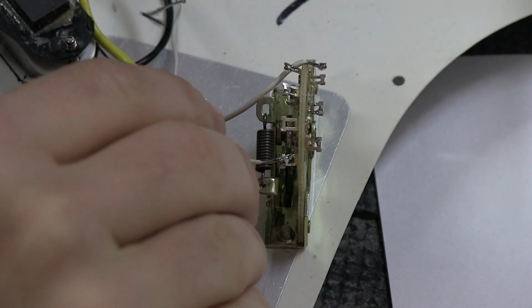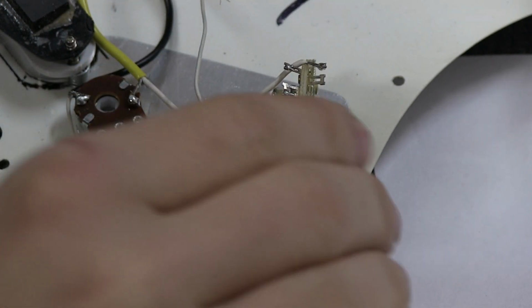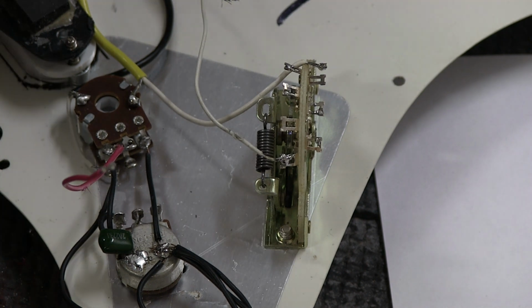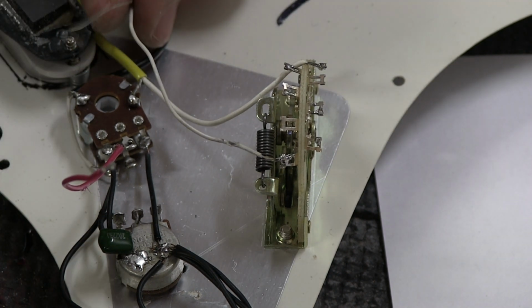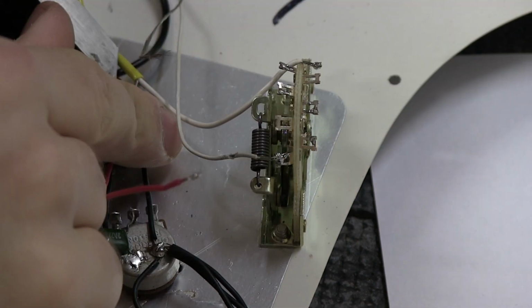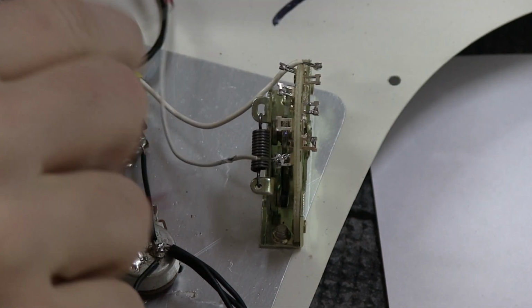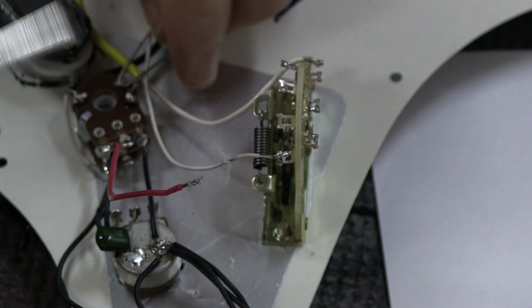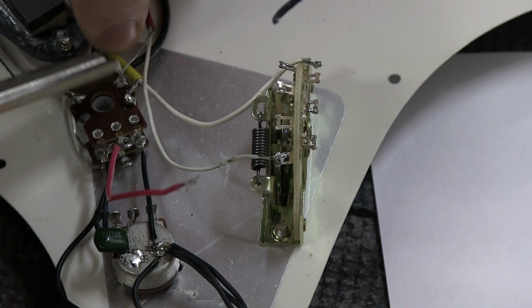So it's like a Telecaster bass hybrid hiding inside a Stratocaster. Now, if that's not confusing, I don't know. Then you're a clever girl, I suppose. I'm just gonna pinch the wires under this pot as well. And I'm just doing that because frankly I'm tired of wires jumping everywhere.